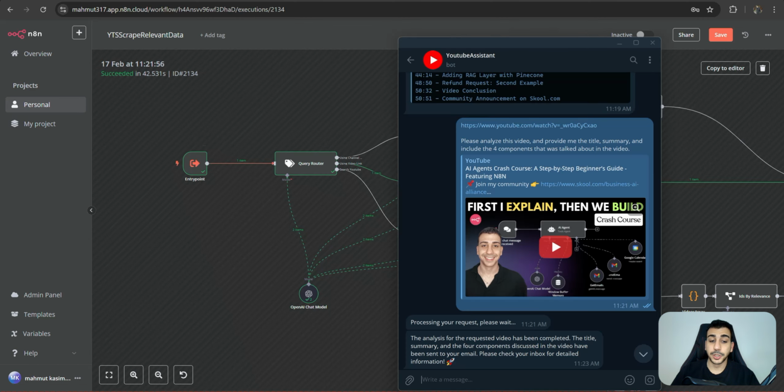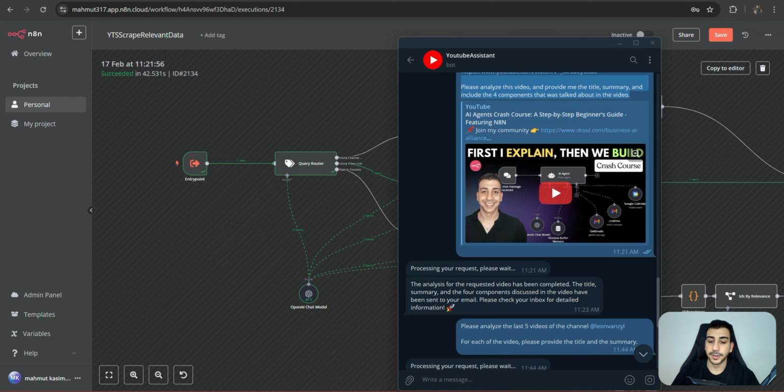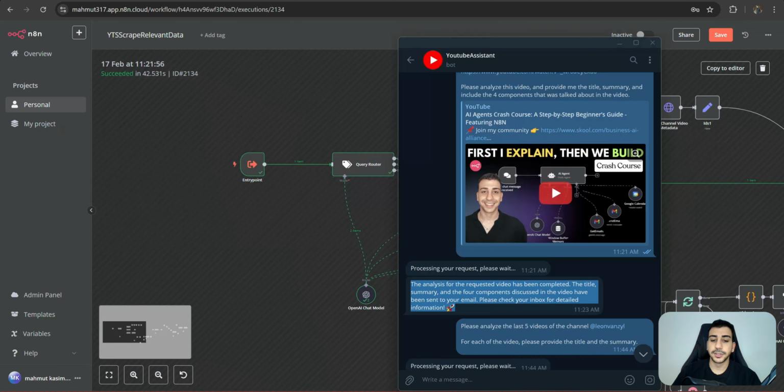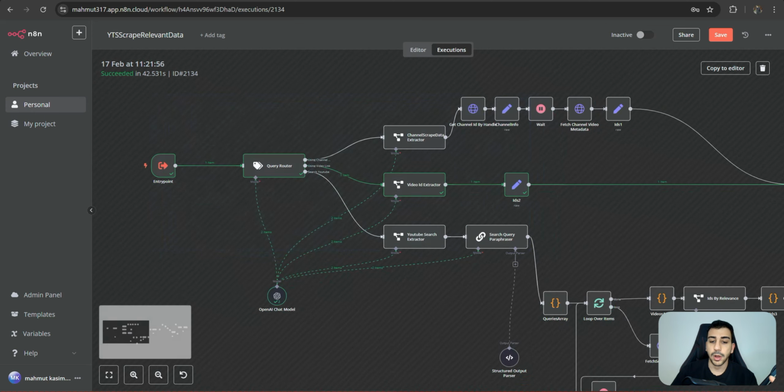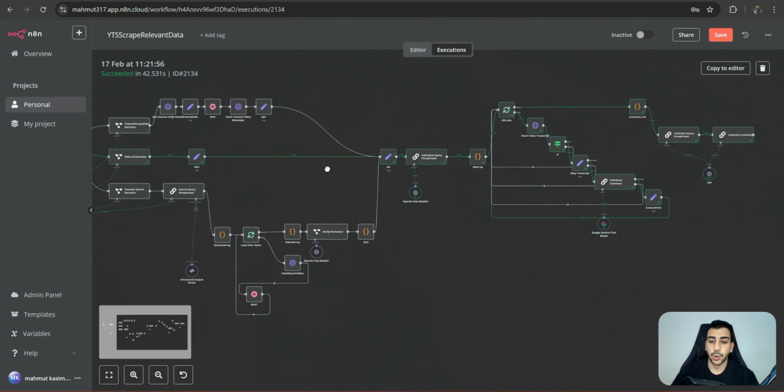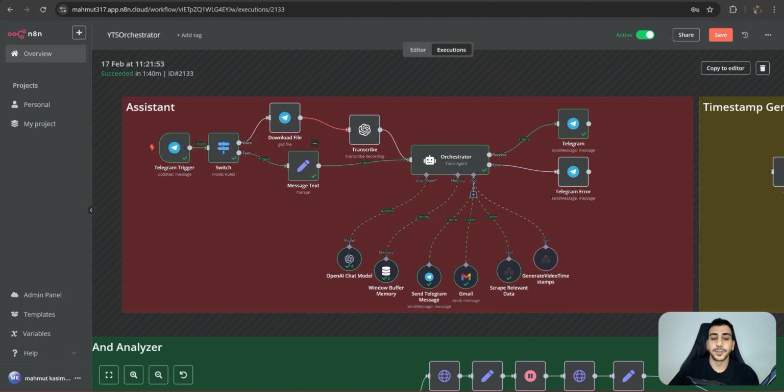All right, so this execution log here is for this request that we made, right? And you can see how it said processing your request, please wait, and then responded to us telling that it sent us an email. Of course, this workflow was called by our agent. So let's actually take a look at what happened in the agent as well. Then we will come back to this workflow and finish up this whole thing and understand what happens. All right, so this is the agent part of the same execution log.